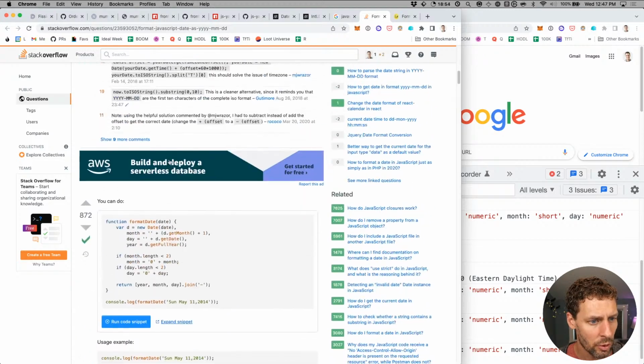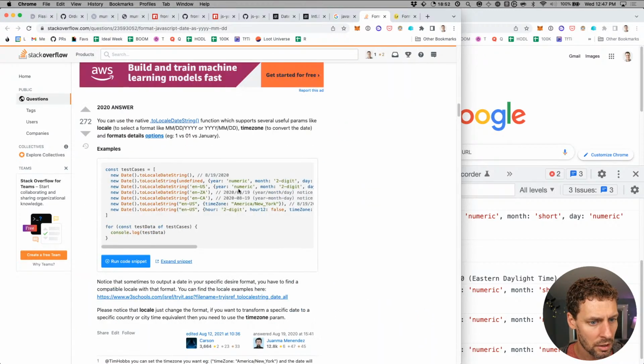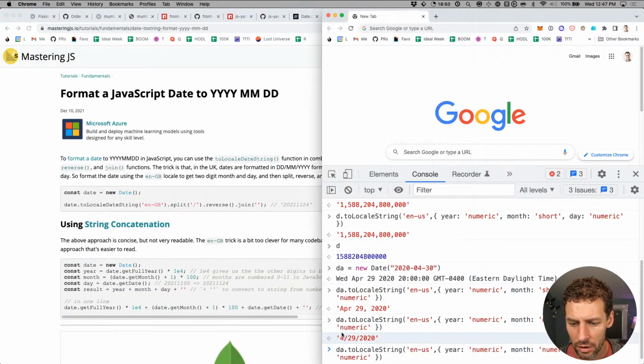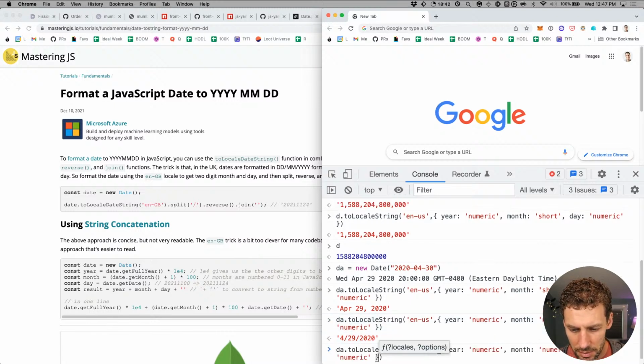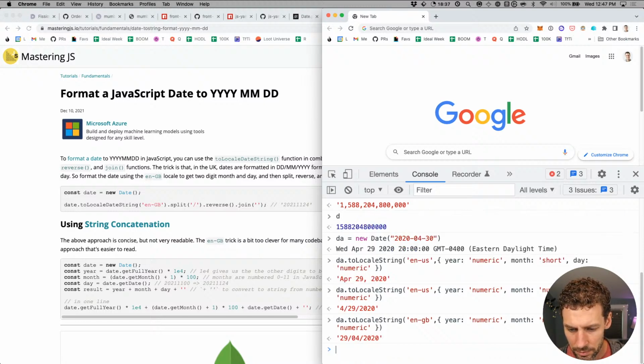To avoid messing around with this any further, I'm going to go with this being good enough. I'm just curious what switching the locale string to en-GB would do. Yeah, that's even more awkward, at least to me, leading with the date, then the month and the year.